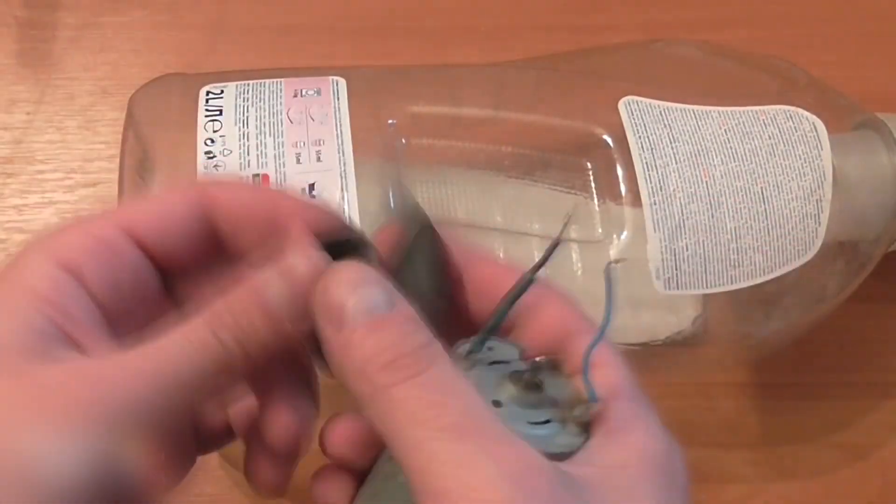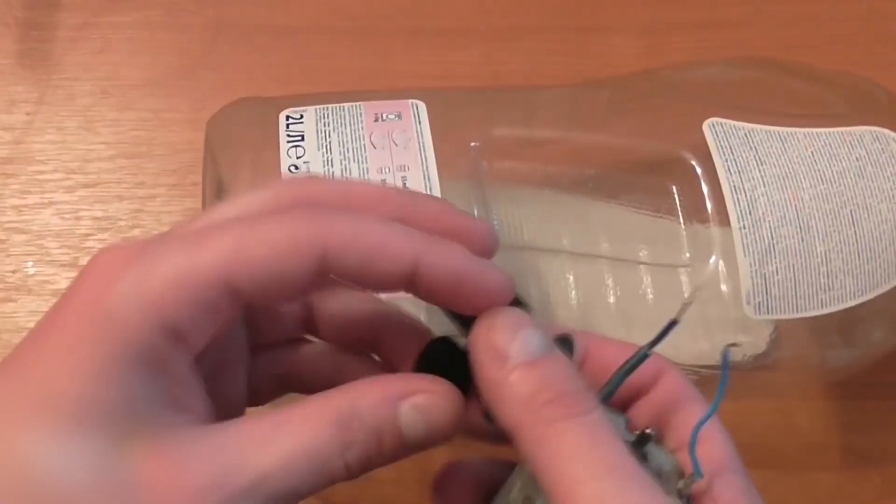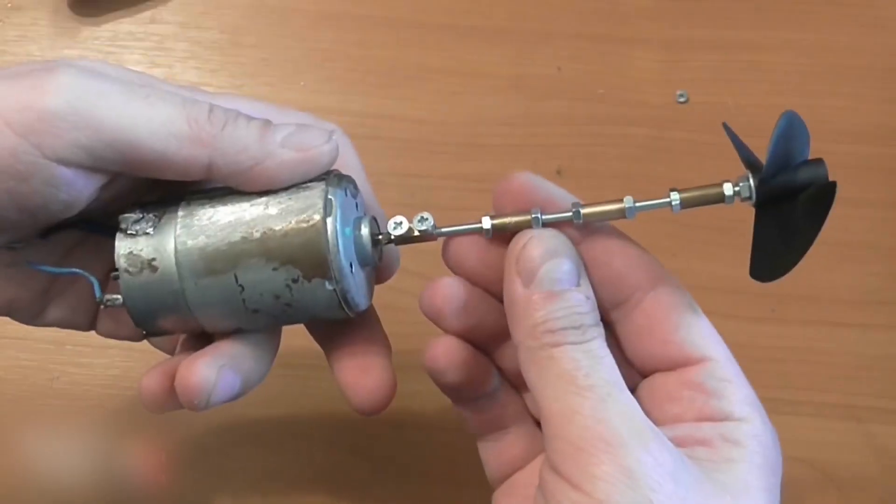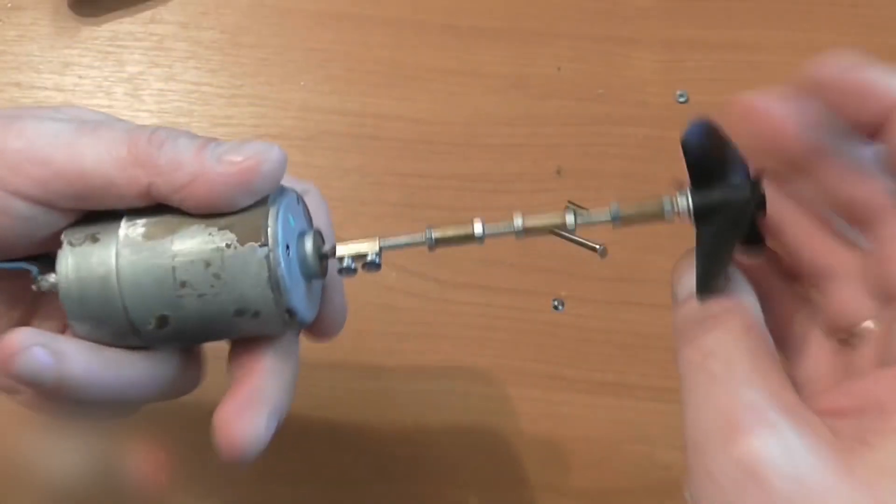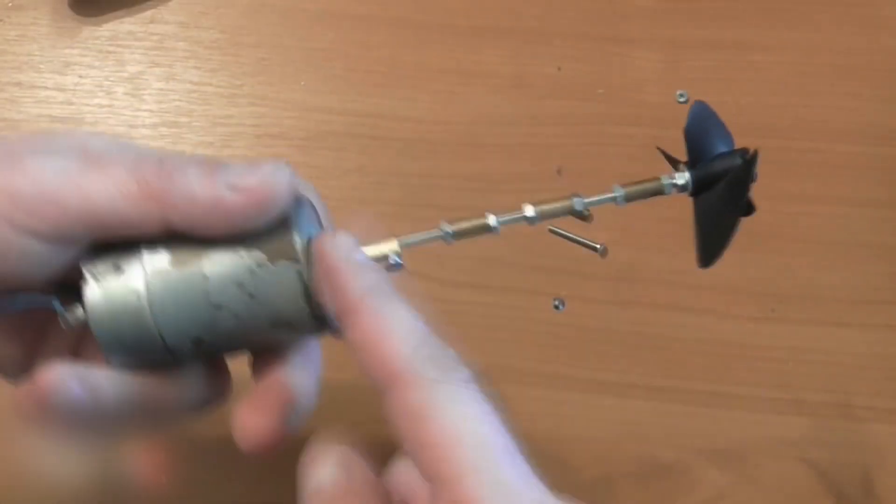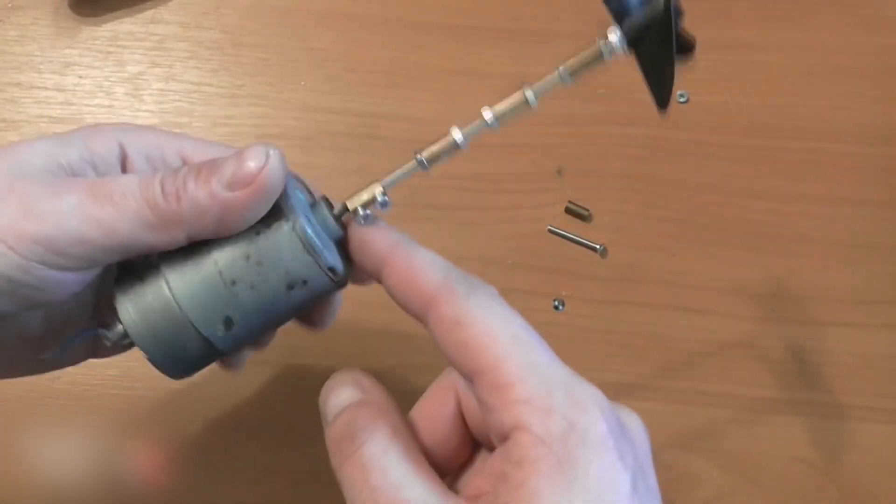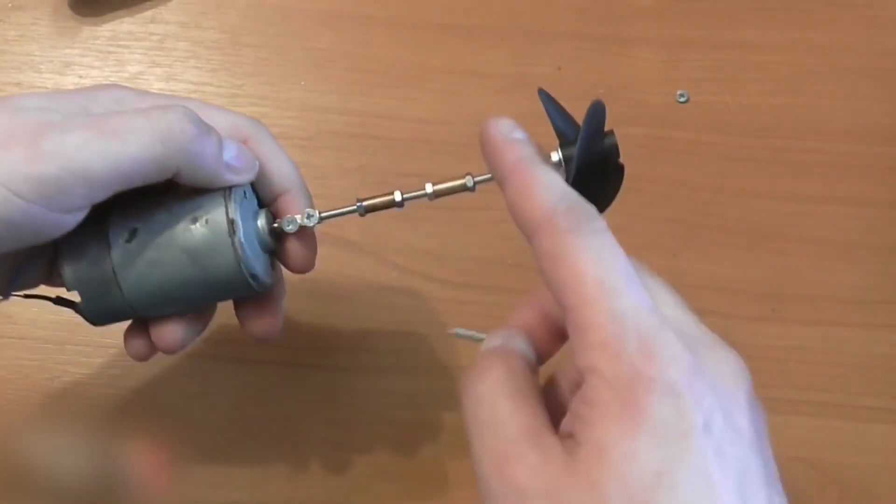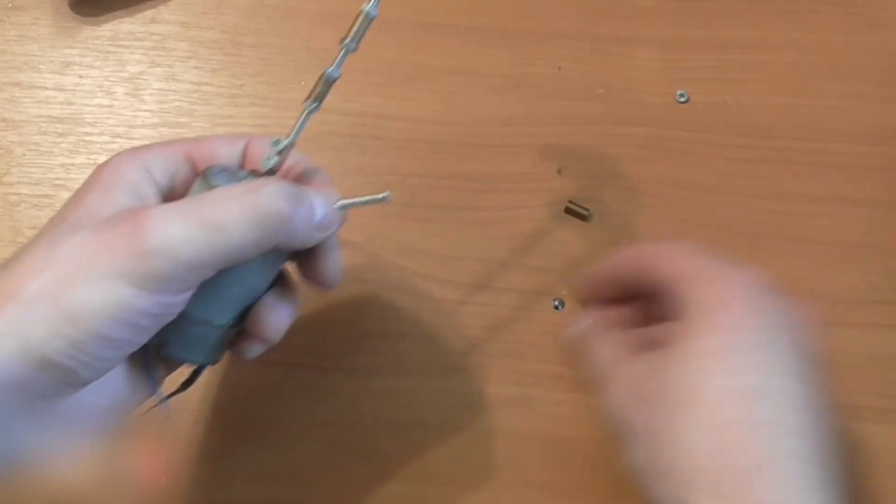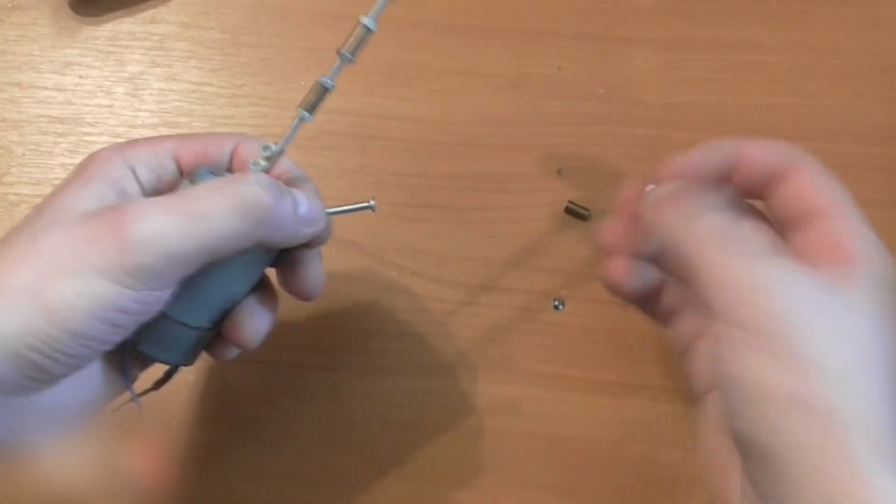Attach the motor and the propeller to the plastic bottle with wires and bolts. There should be a gap of at least 10 centimeters between the propeller blades and the motor. I didn't have a bolt long enough, so I cut off the heads of some bolts and connected them with these couplers and locked it with nuts.